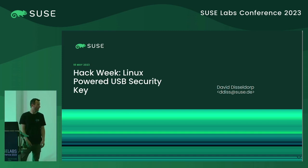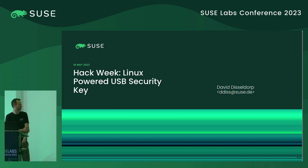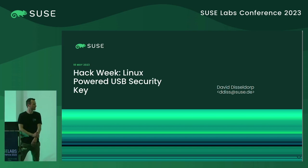I'm just here to talk about a Hack Week project that I got to work on this year for Hack Week. So the project was a Linux-powered USB security key. Well, that was the goal.